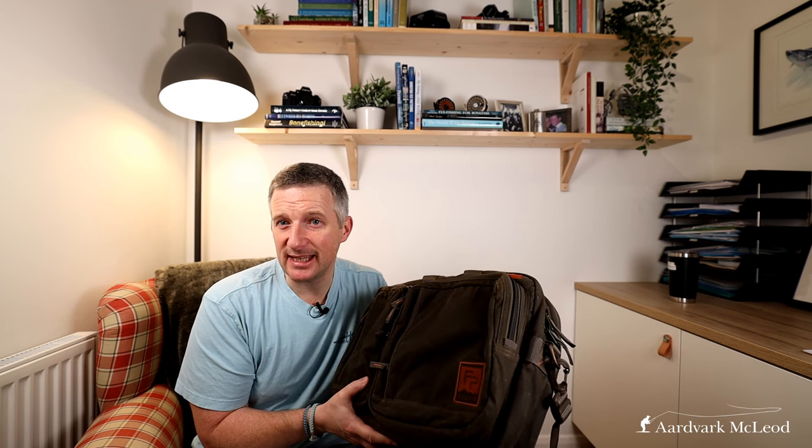I use it for when I'm travelling. You know what it's like when you're trying to take all of your personal, breakable, electronic specialist items as carry-on. This is what I put them in. For me especially, it's items of camera equipment I really don't want in the hold, special lenses, bits of audio equipment, and other bits and pieces like that.